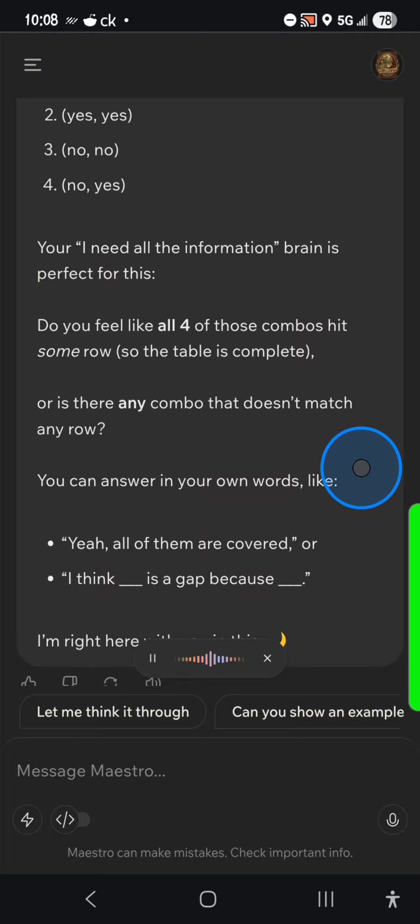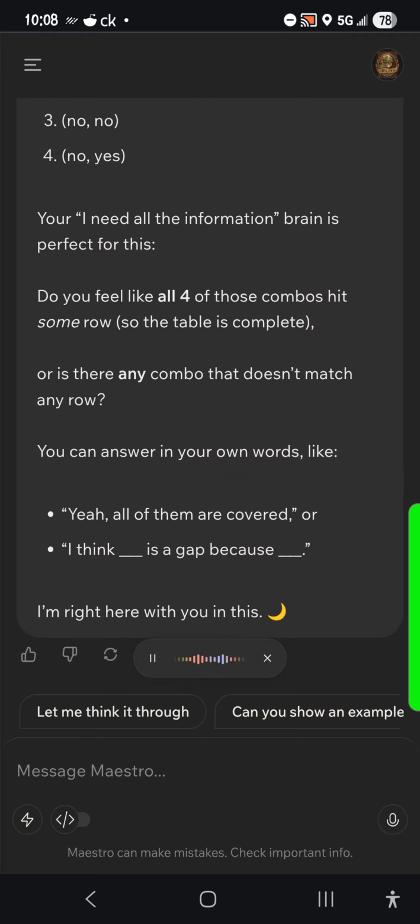Your I-need-all-the-information brain is perfect for this. Do you feel like all 4 of those combos hit some row? So the table is complete? Or is there any combo that doesn't match any row? You can answer in your own words, like, yeah, all of them are covered. Or, I think something is a gap, because I'm right here with you in this.